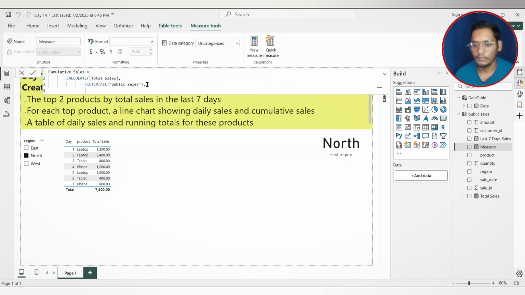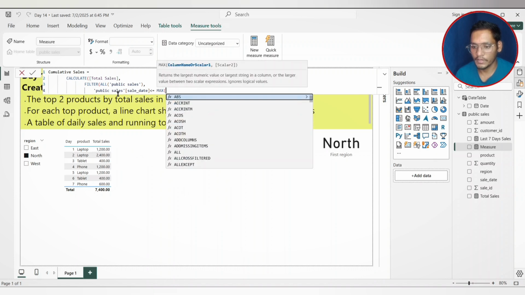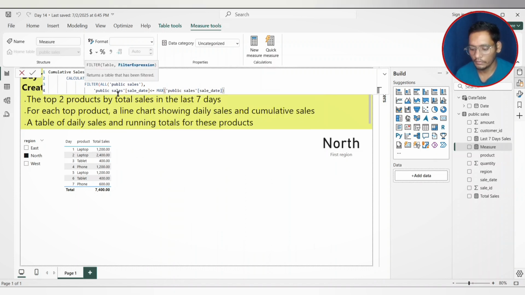For the filter purpose, firstly I'm going to check that sale date should be less than the current sale date, sorry, maximum sale date according to this visual. So we are going to use sale date is less than or equal to maximum of sale date. This is the first filter. And the second filter should be for the product.